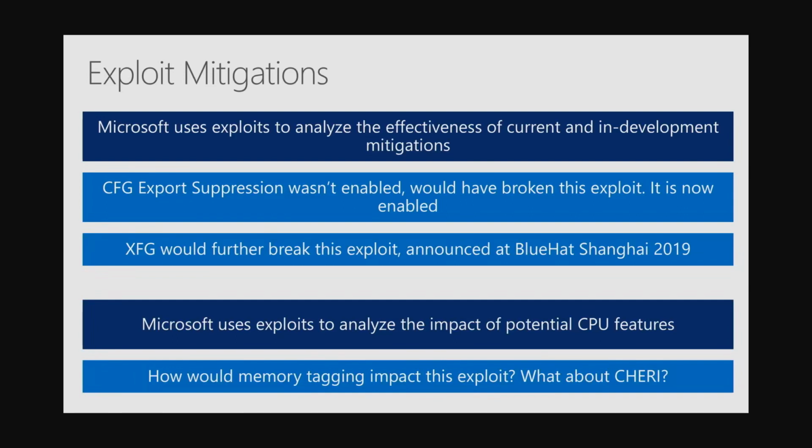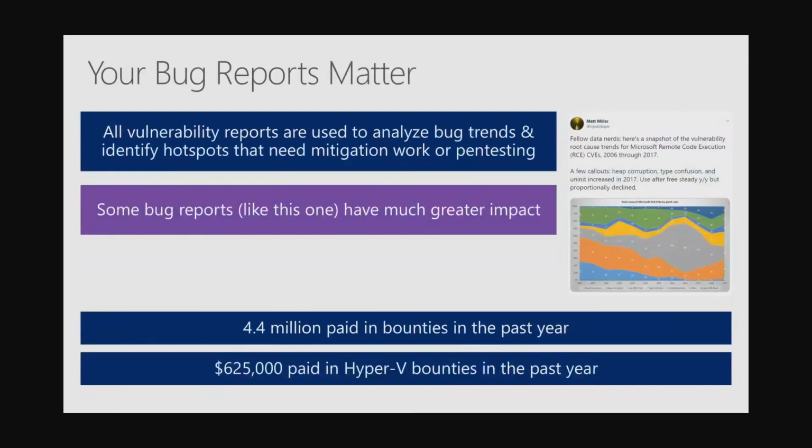And we also use this just to look at potential CPU features, not necessarily that we're working on, but just considering as future options. So we might look and see, how would memory tagging impact this? How would something like CHERI impact this, etc. So it really helps us dive into future investments that we should make.